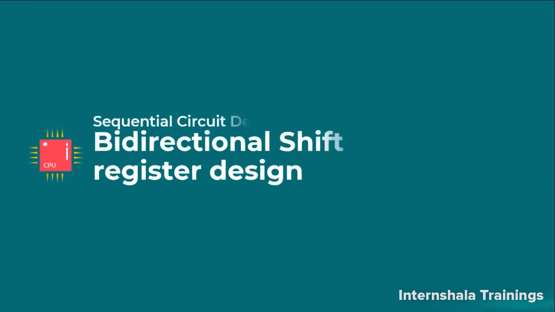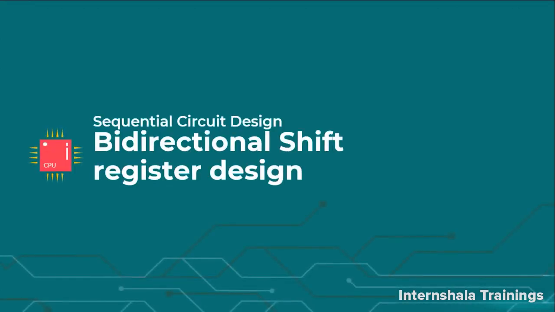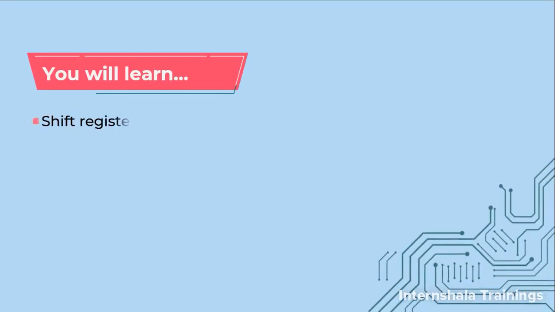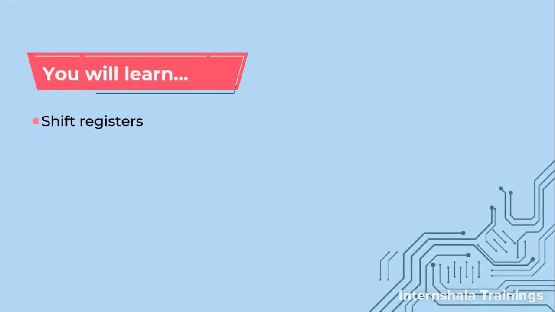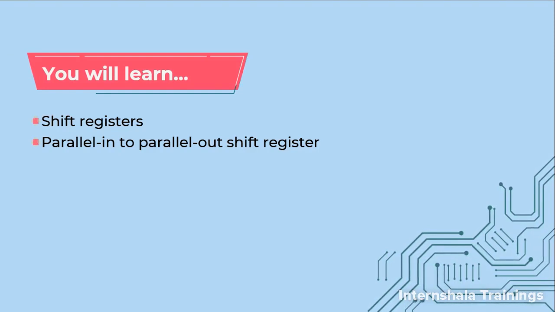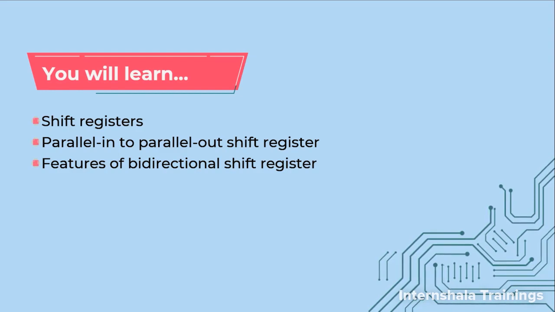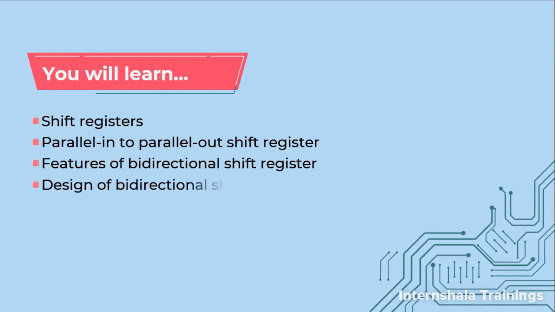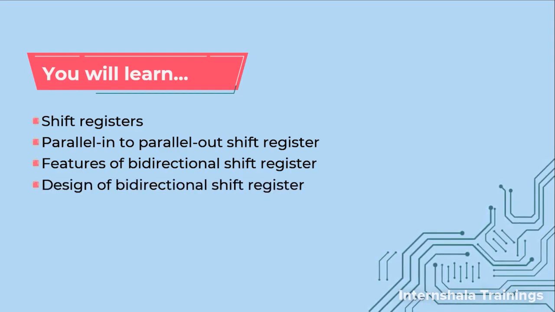Hello students, welcome back. So now we are going to design a bidirectional shift register. In this video, we are going to talk about what shift registers are. We are going to discuss a parallel input, parallel output shift register, and we will discuss the feature of bidirectional shift. And then we are going to design it and implement it.